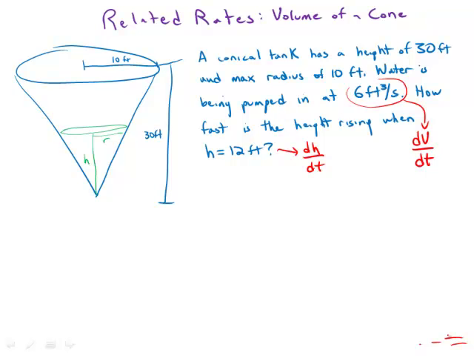We'd like to relate the volume to the height. The region of water is itself a small cone, so we know the volume of a cone is one-third pi r squared h. The trouble is it would be unwise to take a derivative right now because we have too many variables — we want dV/dt and dh/dt, but we don't want an r. Since r is not constant and is also changing, taking a derivative now would create a mess.